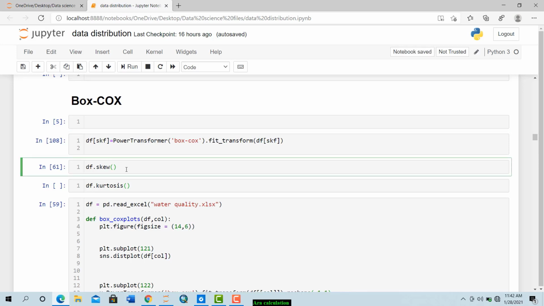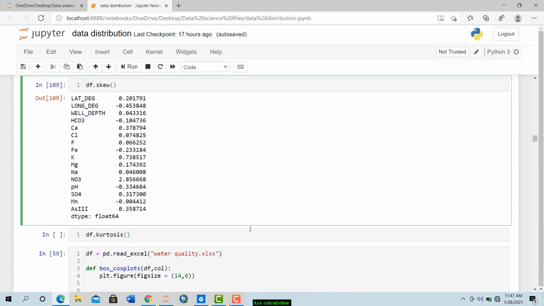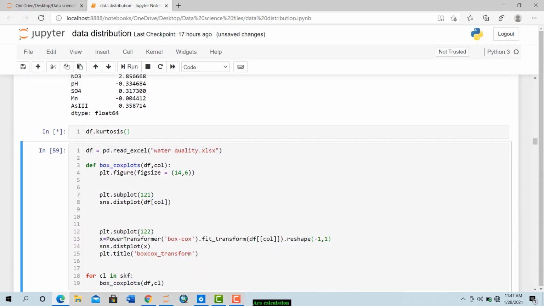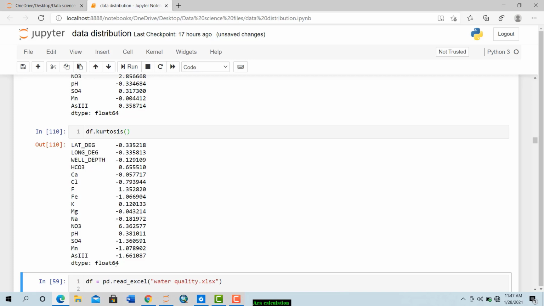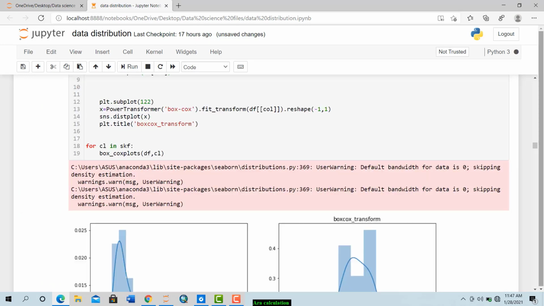Now let's see the skewness. Now you can see a significant change in skewness. No parameter except nitrate is skewed now. All of them are less than 0.75. Okay, fine. Now I can see the kurtosis. Not that bad. Okay, you can also plot them for Boxcox transformation.